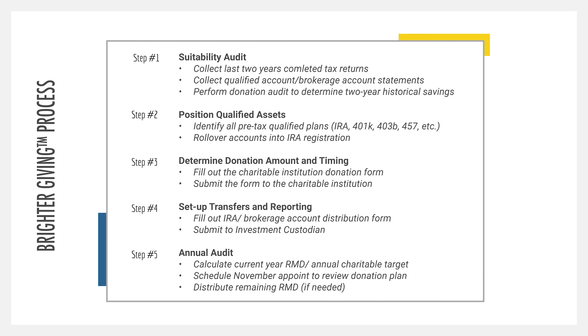These five steps are a very simple process that you can do on your own or be guided through with your advisor to ensure that you can execute on several of those charitable giving strategies throughout retirement. I love this conversation about charitable giving. It means a lot to me because I'm confident that it's what we actually give in life, not what we get, that determines our happiness. We will see you in the next lesson.